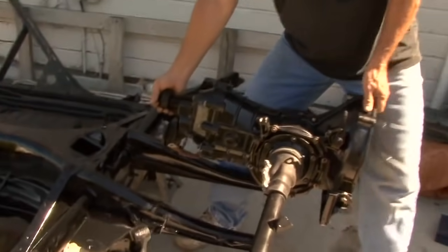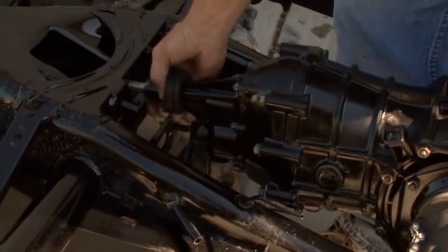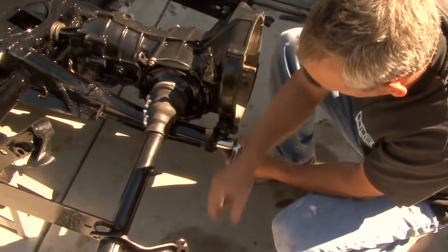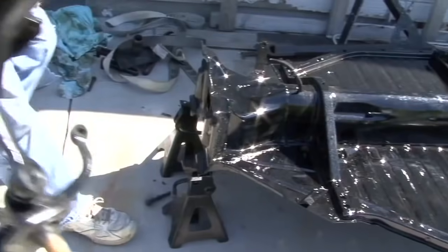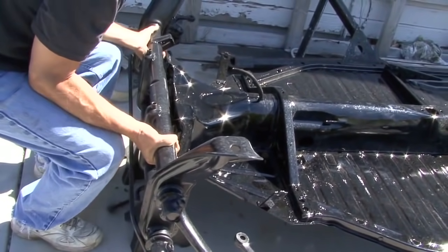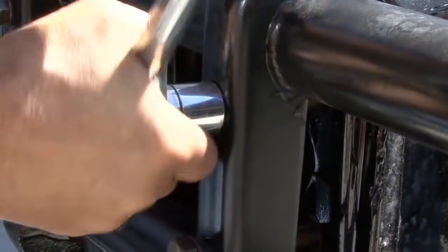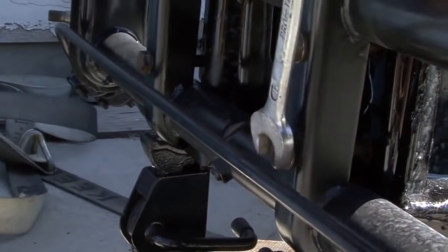Today was a big day. We got the transaxle all painted and put back together with new seals and synchro rings. And we were able to put it back on the frame and get it bolted up with the axle halves installed. So the next thing will be brakes, of course. And then we were able to put the front end back on, which went together really well. Cleaned up, again, not much rust, and not much wear in the components, so we painted it and mounted it back on the repainted frame. So we're excited now to get the rest of the assemblies put together so we have a good rolling chassis.